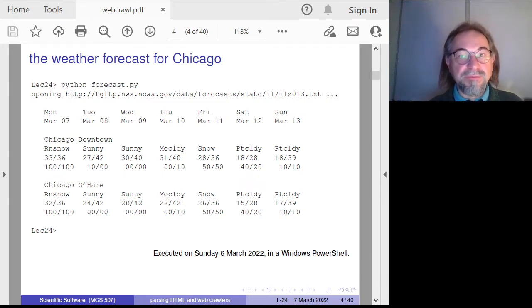There's a lot of data available for free that you can retrieve. So one can make an entire database of weather forecasts for the entire country, for all the states that are available. Here you see that I went to the state of Illinois and I went to a specific location.